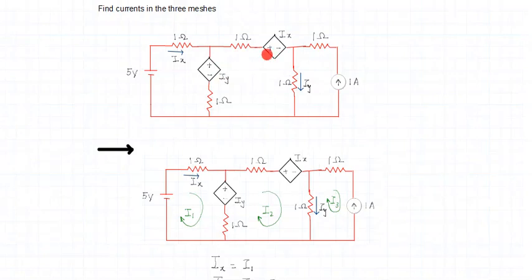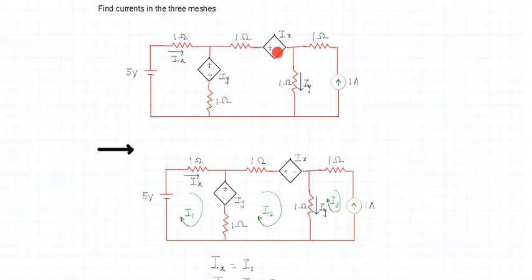Now, look at what is assigned with this particular voltage source. There is an Ix assigned to this, which indicates that this is a current controlled voltage source. Similarly, there is Iy associated with this source, which indicates that this is also a current controlled voltage source. So both are current controlled voltage sources.